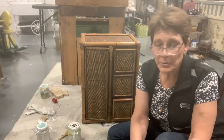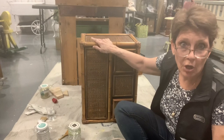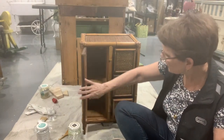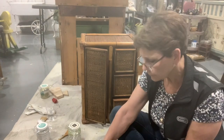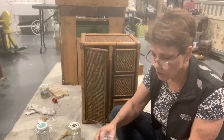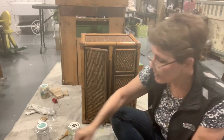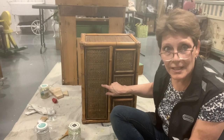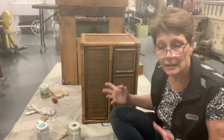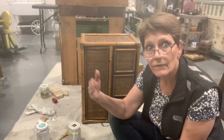Hello and welcome to the channel, I'm Cindy Daychuck with Queen Bee Creations, thanks for tuning in. I picked up this little cabinet — it's two feet tall, three drawers and one little cabinet on the side. It's cute but kind of dated. It has little hardware that I've removed which I'll be using again — just little rings that fit the piece well.